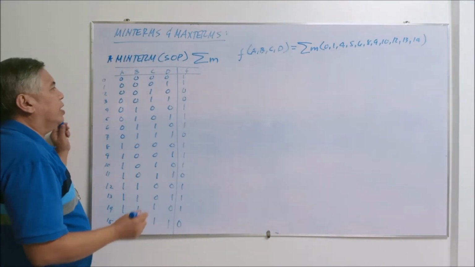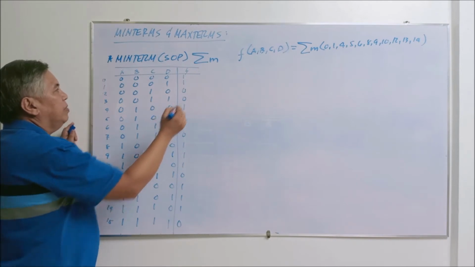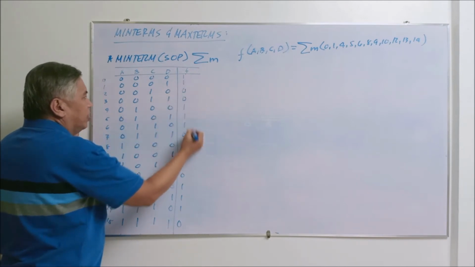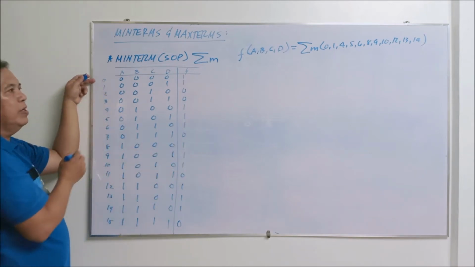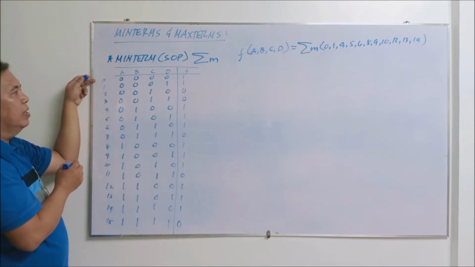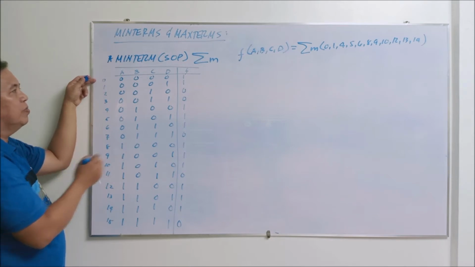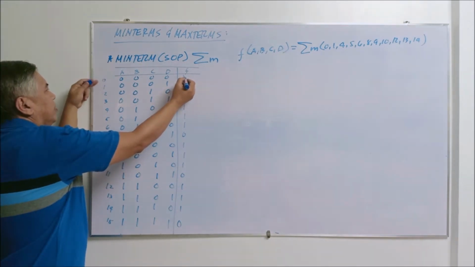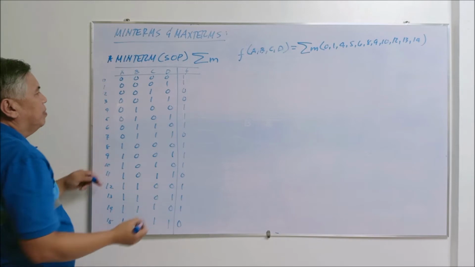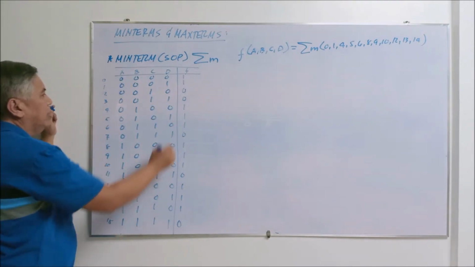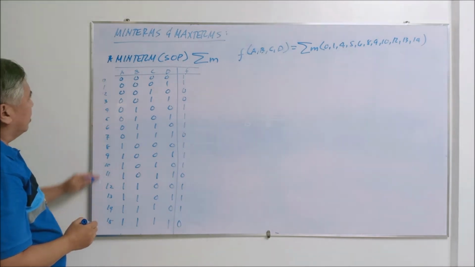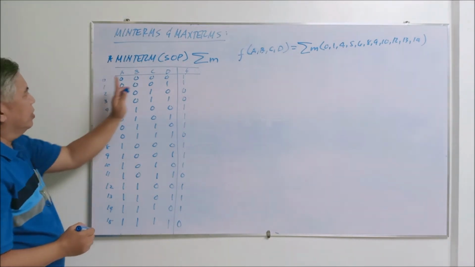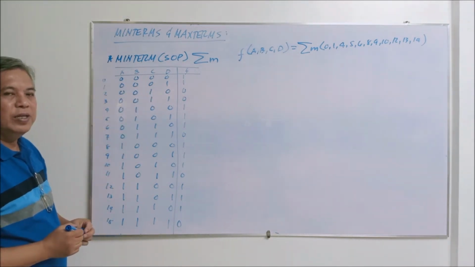So again, the Minterms are obtained based on the output with a value of 1, and its corresponding decimal places. For example, this one here, you have 0, 1, and so on. By the way, how do we obtain the combinational values here? All we have to do is convert these decimal values into 4-bit binary form.